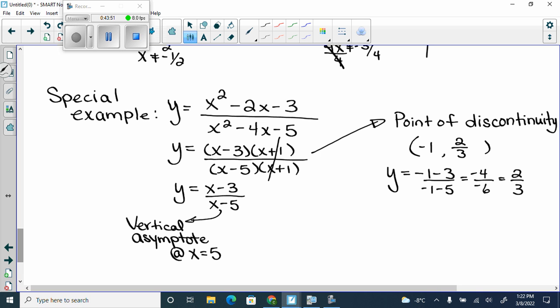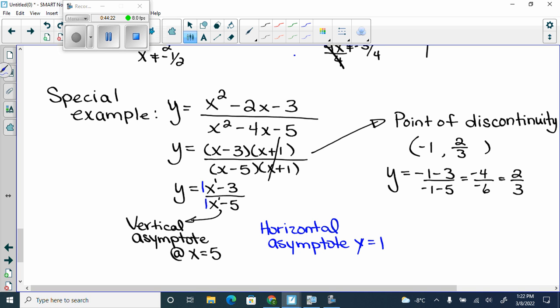And my remaining rational is degree 1, degree 1. So how am I going to get my horizontal? A fraction of the leading coefficients. This one's a 1 and this one's a 1. So what is it? 1. And to be honest, this one's done the worst for domain and range, because people will either put the horizontal and vertical that they can't equal, or the point of discontinuity that it can't equal, but they won't remember to do both. Y equals 1.